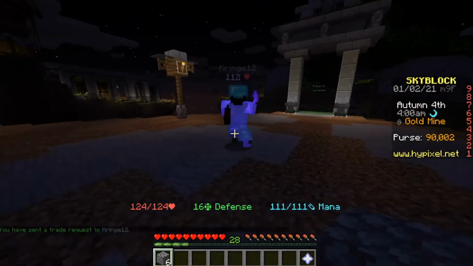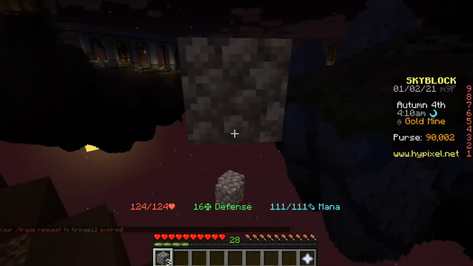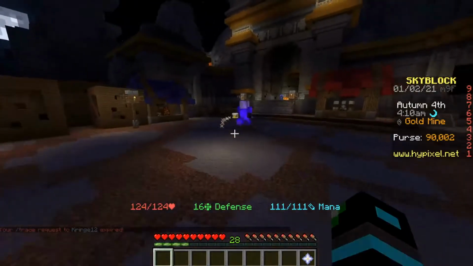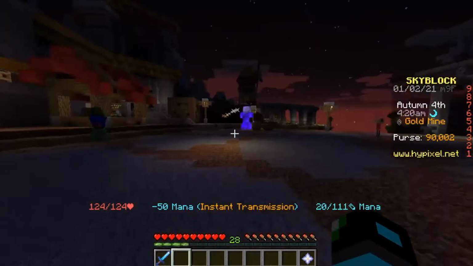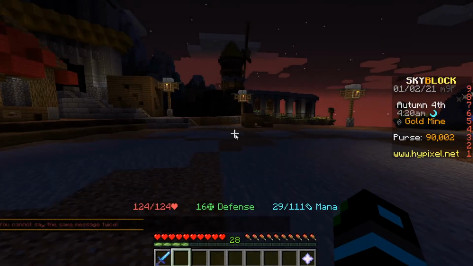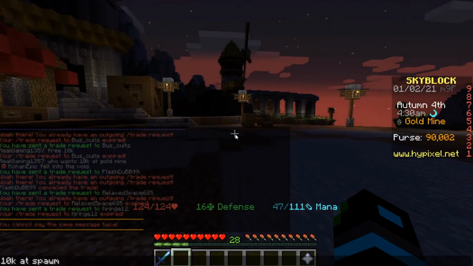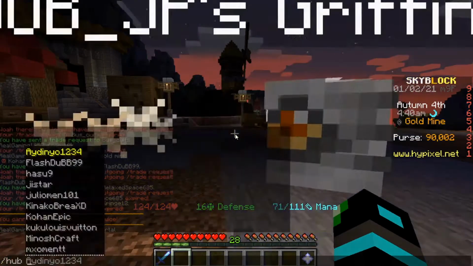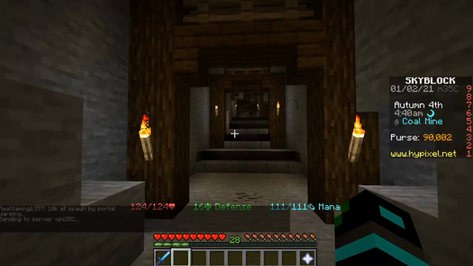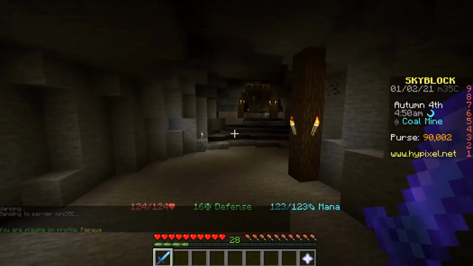Dude. I don't want your cobble. Stop mining! That'd be really bad if I fell off. Do you want 10k? They're so fast. To the spawn!